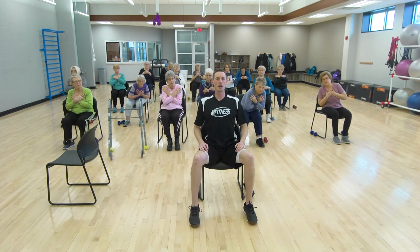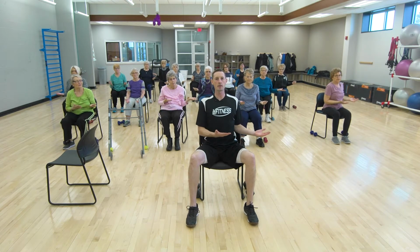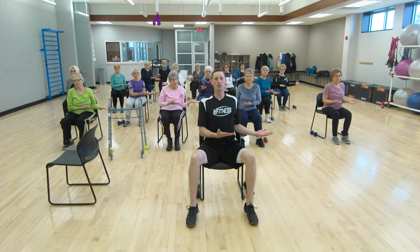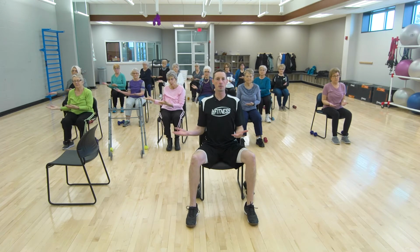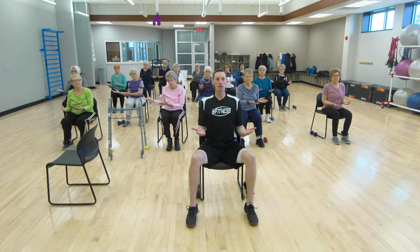We're going to have those good shoulder positions. Take that elbow into the side. We're just going to take the hands from one side back to middle to the other. What we're doing here is keeping those palms facing upwards, keeping the elbows tucked in, bringing the arms across the body and kind of stretching, or what we call actively stretching, into our shoulders. Again, bring those arms back to middle.